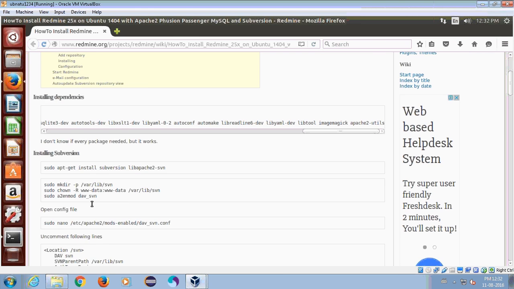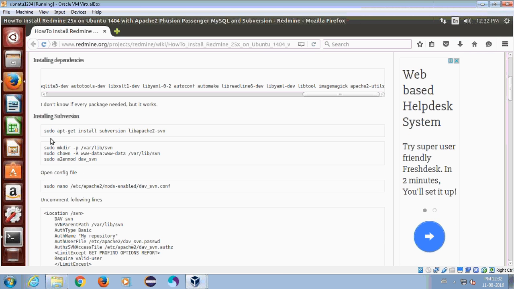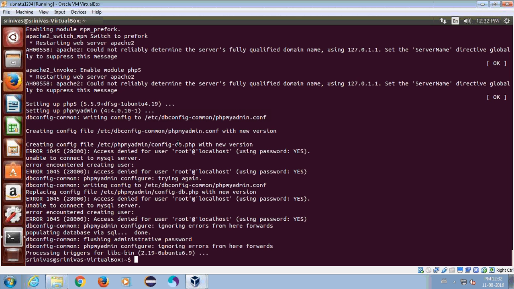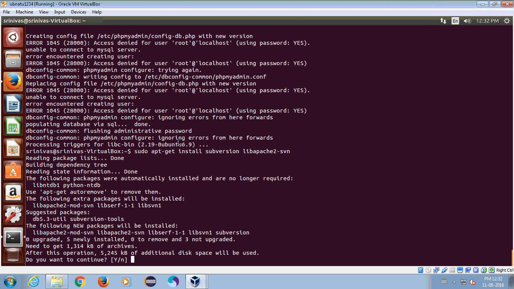The next step is to install Subversion. Enter the command in your terminal. Select Y to continue.